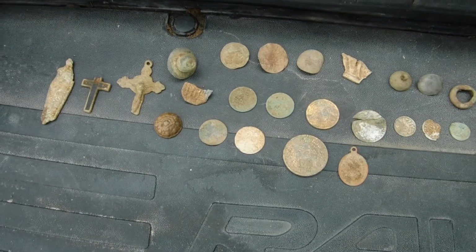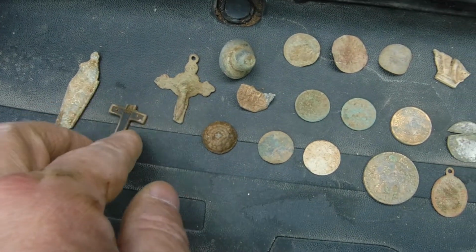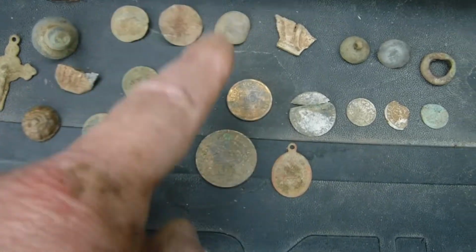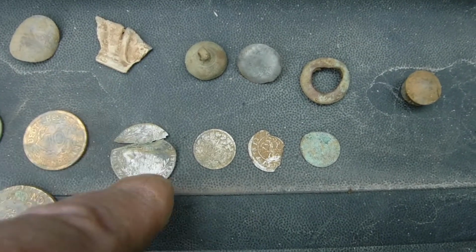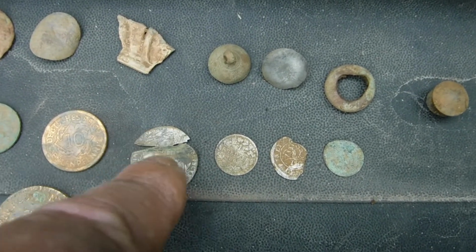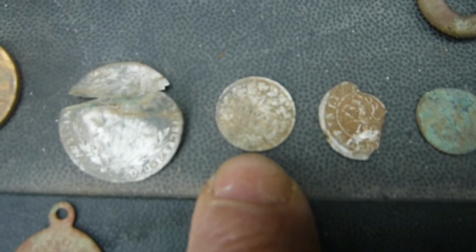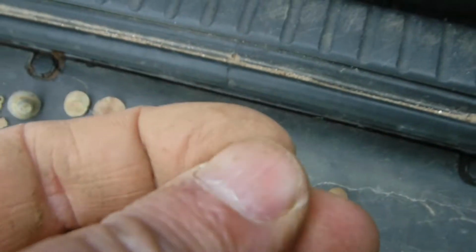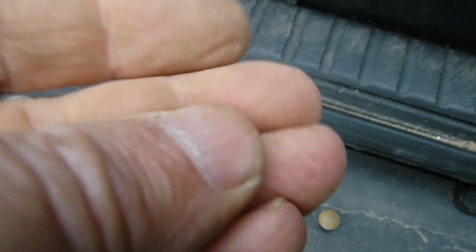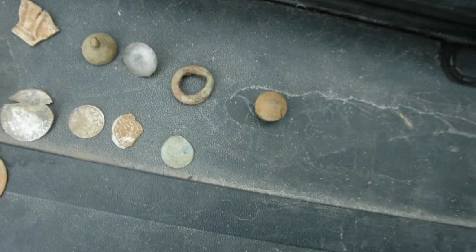Nicole did very well. Nicole hat auch schöne Sachen gefunden. Found herself a couple of crucifix pieces, some nice buttons, some coins. All, 3 times silver. This must have been in one hole or right next to each other. It was broken, as you can see, not by her but by a plow. The 1 Kreuzer coin, which is very nice, and the nice hammered one. And this is a very small one. This could be a Regensburg Pfennig or something like that. So very nice, lovely pieces, schöne Sachen.